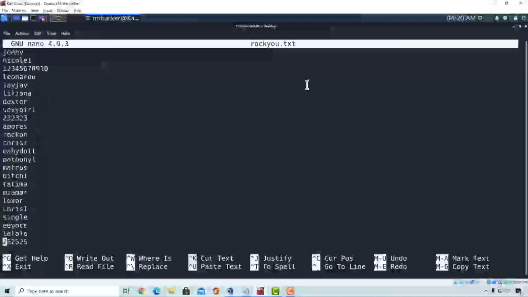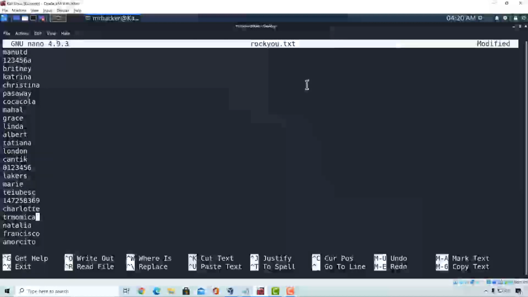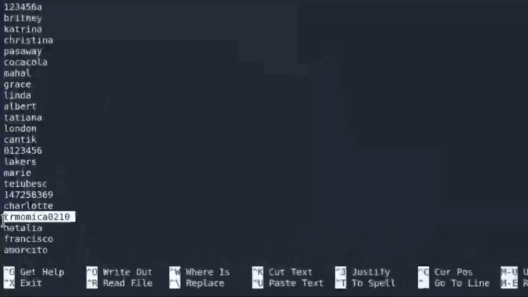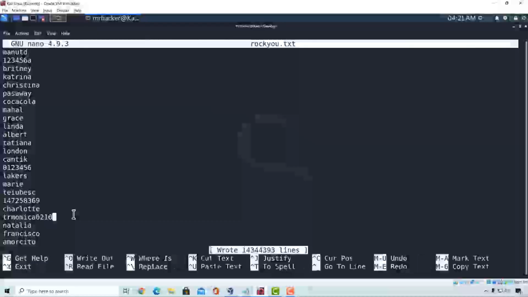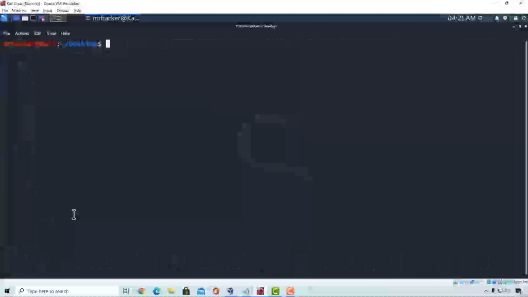So I'm going to stop right here and let's type a new line, and here I'm going to add the correct password to my wireless access point, and it is this one right here. Now you should do the same thing, just scroll a little bit down through this password list and write your password somewhere in the list, and you will notice that it will manage to find this in less than 1 second. So let's save this first, Ctrl O.